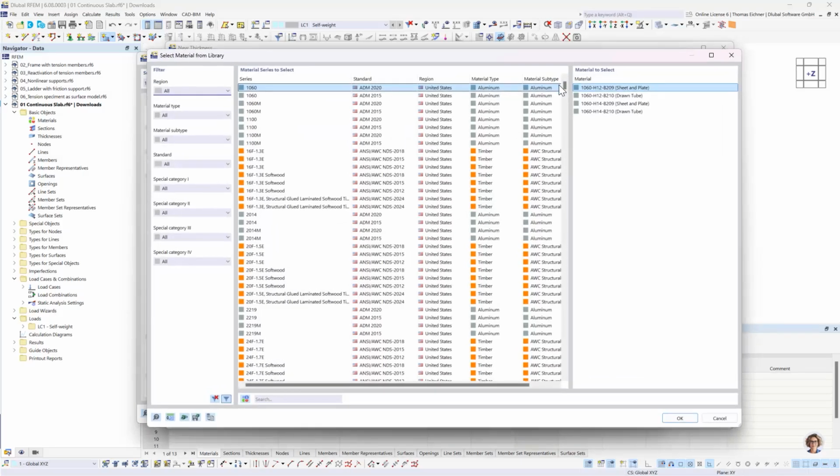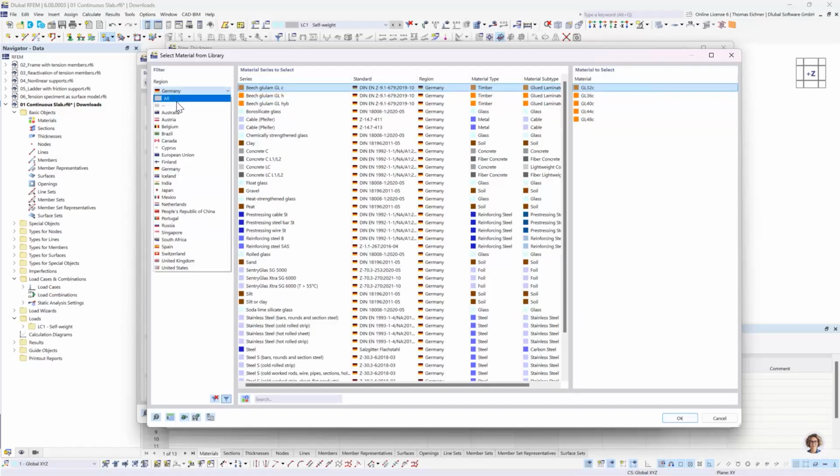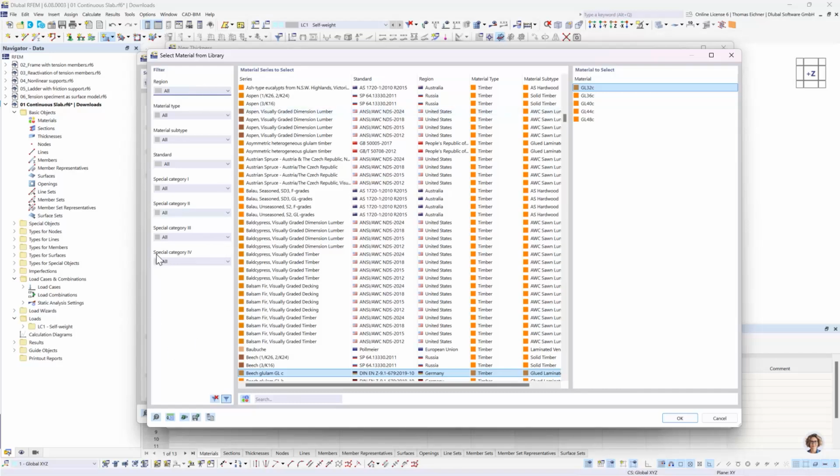You can just click on the library, and you would also have regional limitations here. We have most international standards, and you can limit what's shown here by just clicking on your region, for example. Let's just leave it as all.